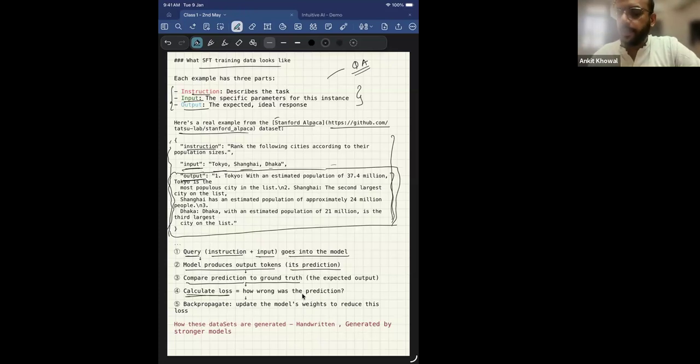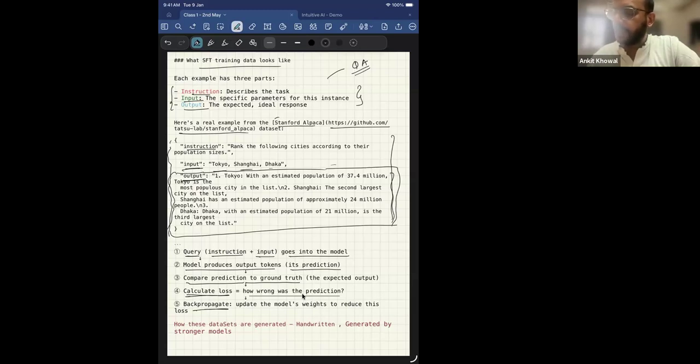There are some parameters in the model which can help it answer in the form of a Q&A. If the answer is not correct, I will calculate the loss and go and update the parameters of the model in a similar fashion, like we looked at in the neural network one. We looked at back propagation, right? The same thing will happen over here. Back propagation will happen and it will update.